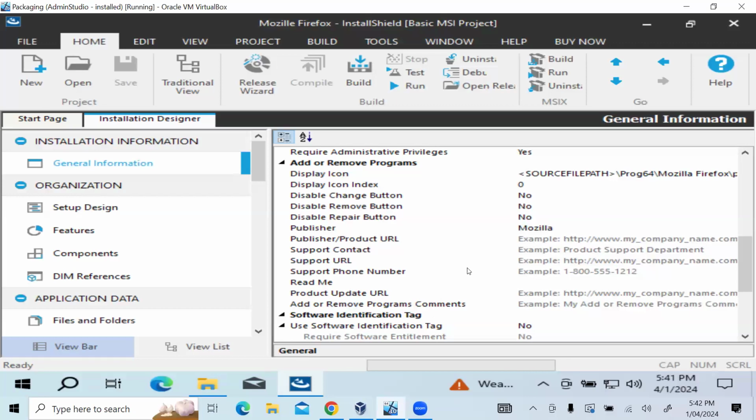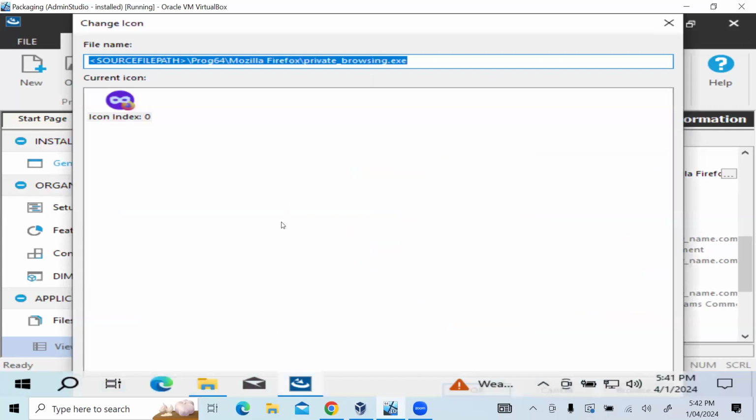So just try to browse, Jazz. Yeah, so this is not a proper icon for Mozilla Firefox, because this is how it should not be visible. So we can download it and keep that exe in any location and then browse to it, or you can directly give the exe file through which we downloaded the application. Via that also you can try. Either way, you just have to get the full icon of Mozilla Firefox.